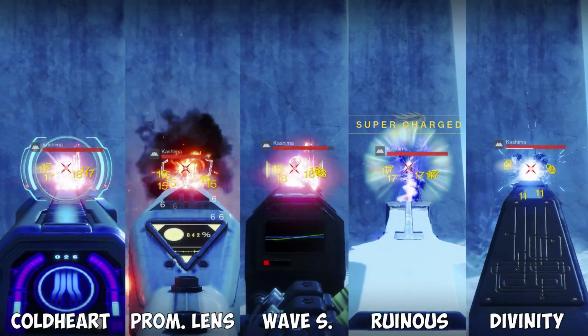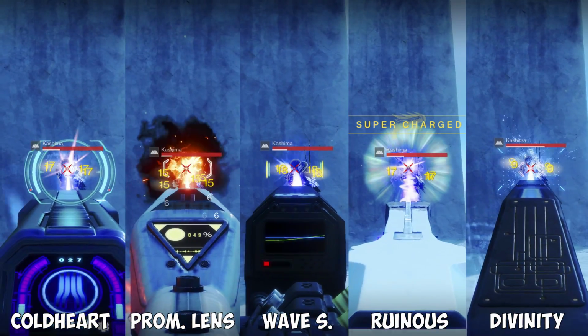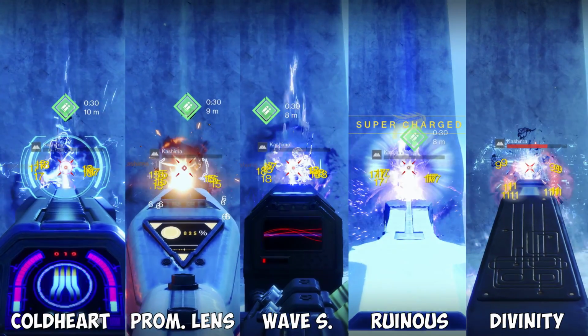Just for fun, here's a clip comparing all of the time to kill for the 5 trace rifles next to each other. Watch how much slower Divinity kills compared to the rest of them.